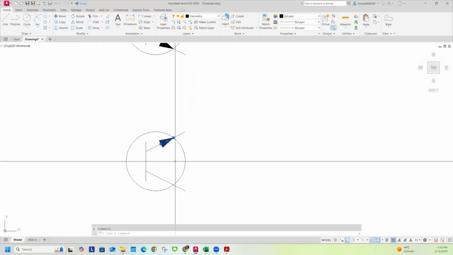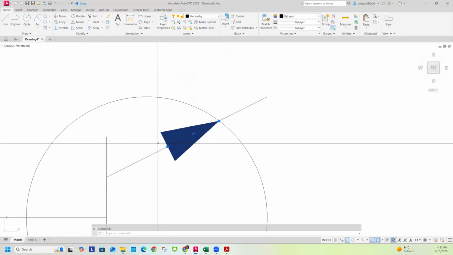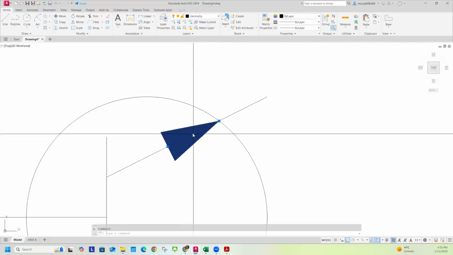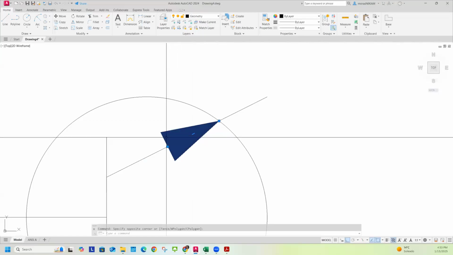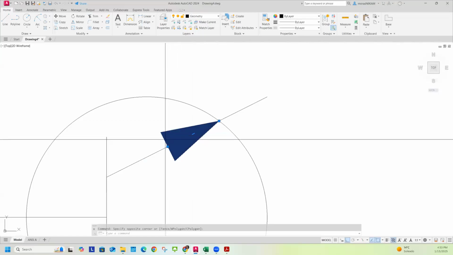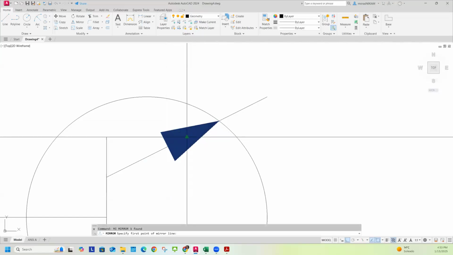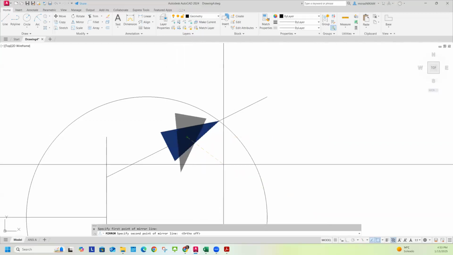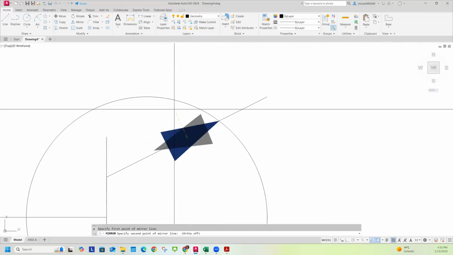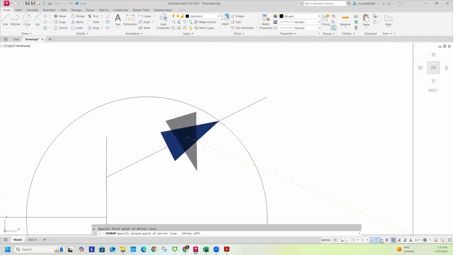And then now I want to take this, and you could say either mirror or rotate it. So I'll go ahead and mirror it. Let's see if I can get to be perpendicular.